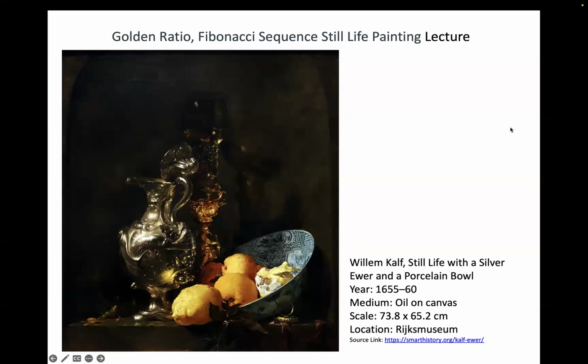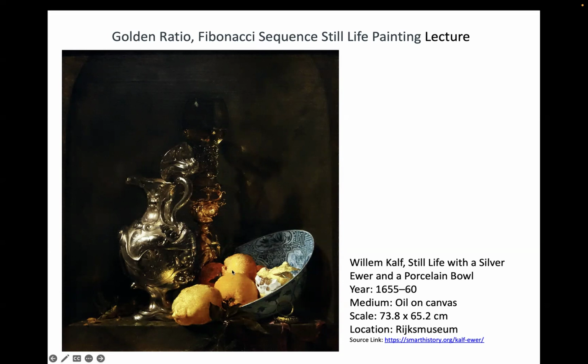Now let's look at some more artistic references and talk a little bit about light sources, which is another key element of your setup of your still life. This is the artist Willem Kalf's still life with a silver ewer and porcelain bowl, dating back to 1655 to 60, and this is an interesting oil painting that showcases a wonderful source of light. Notice the luminosity of light, how it transfers from the silver ewer here to the glass, this larger goblet on the top background, as well as the reflection of the blue and white porcelain bowl on the bottom right.